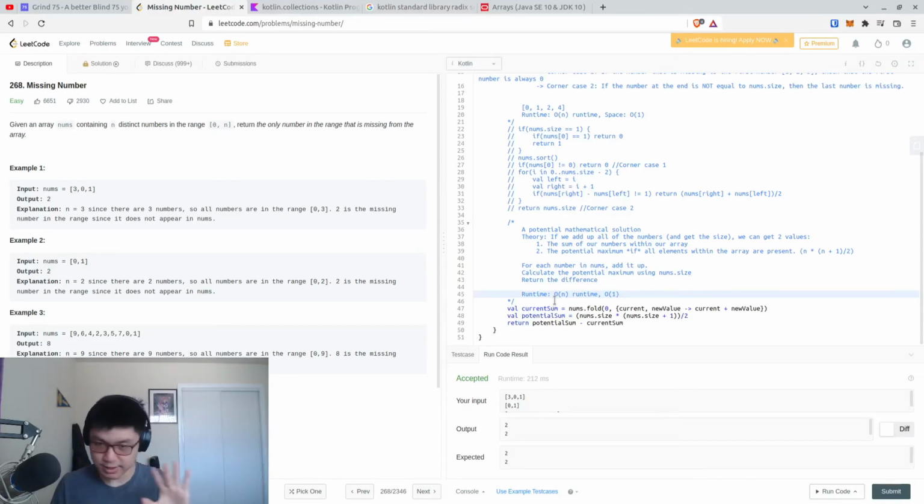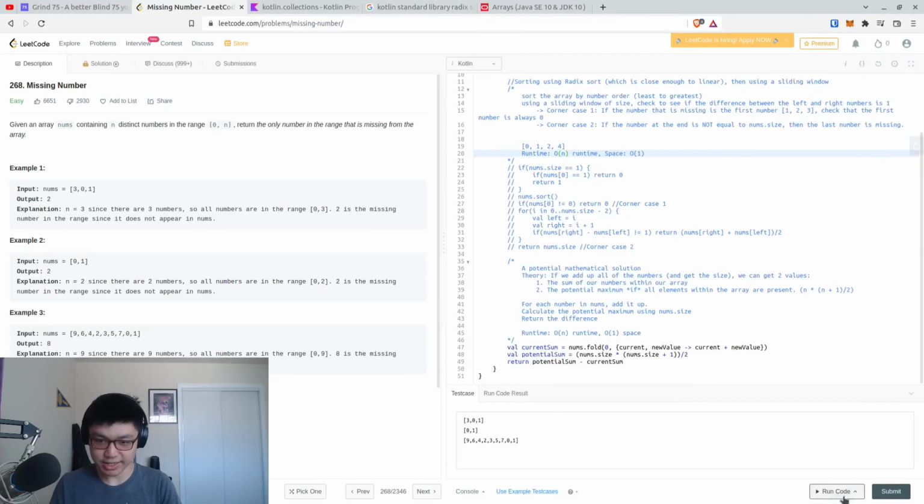We are only storing these two integers no matter how many integers we have. So this is the proper O of n runtime, O of 1 space solution for this, I think. And it seems like our initial example test cases worked out.